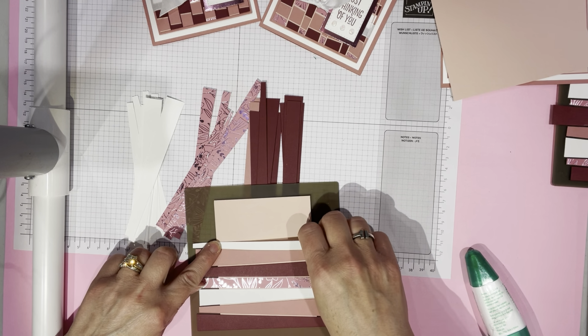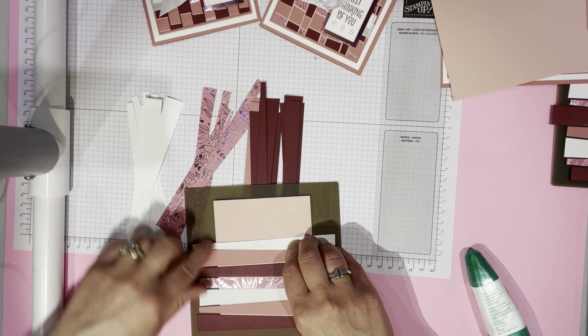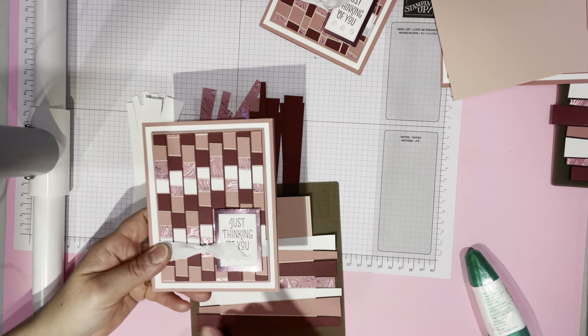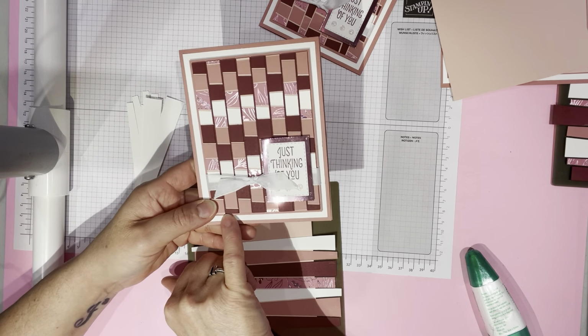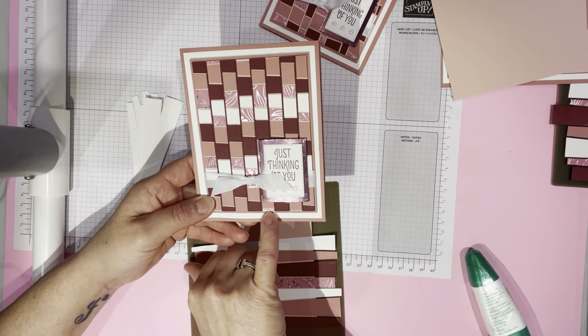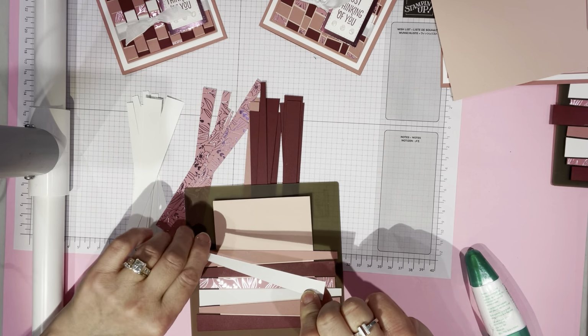You can't have a little bit up or a little bit not glued, because when you go to create the strips, a lot of these are very small, like this little piece here. If that wasn't completely glued down, that would fall off, and that one definitely would fall off. So you definitely want all of this coated in the liquid glue.